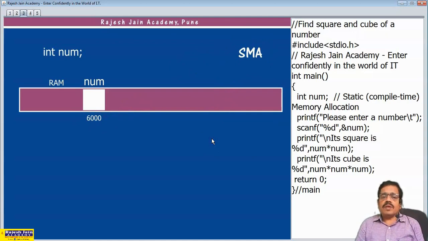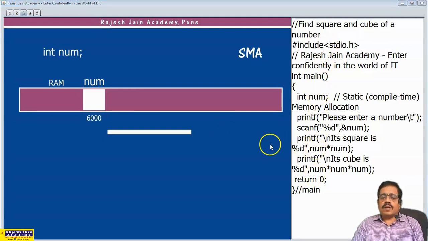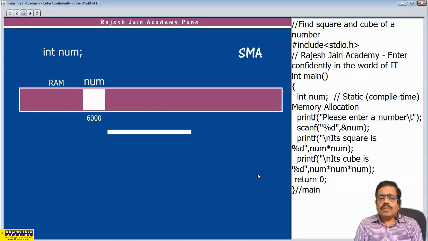Then what is dynamic memory allocation? Consider the same program. We require 4 bytes of space for integer data, but we have not done this declaration. Program started its execution. Still we don't have 4 bytes to store integer type of data. You may be surprised, sir, we require an integer in our program and you are not declaring any variable, then how will you proceed in the program? Yes, you are right, but I am going to use dynamic memory allocation in my program.